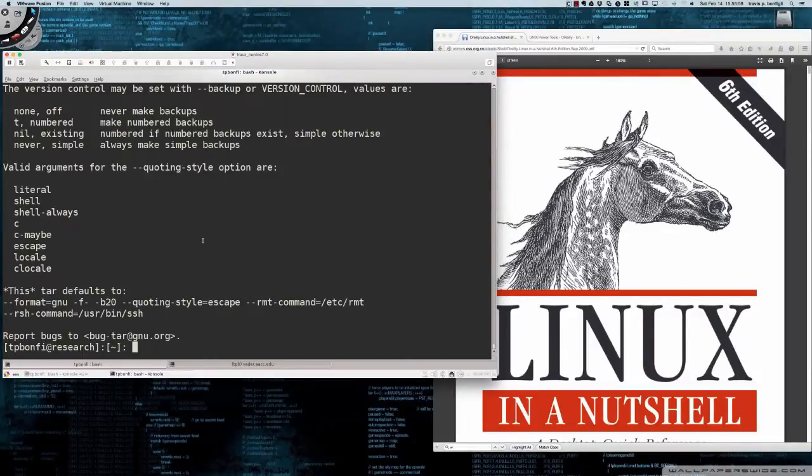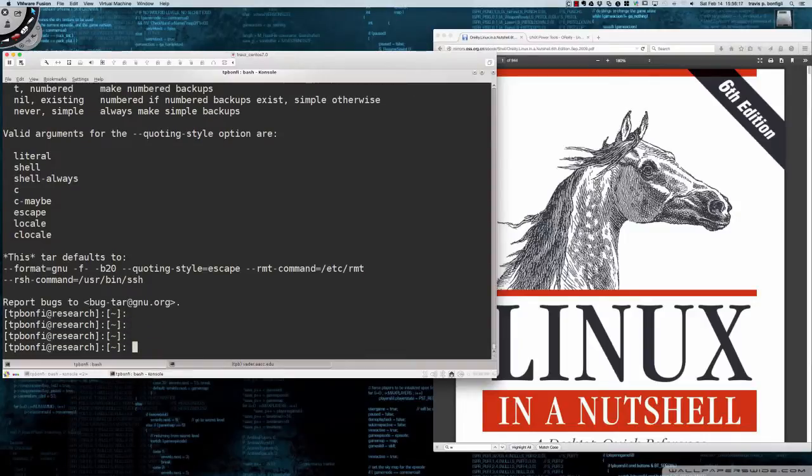A third way, and this is interesting, right, is the info utility is going to give you more complete as well as up-to-date information specifically on GNU utilities. And so what do I mean by that?